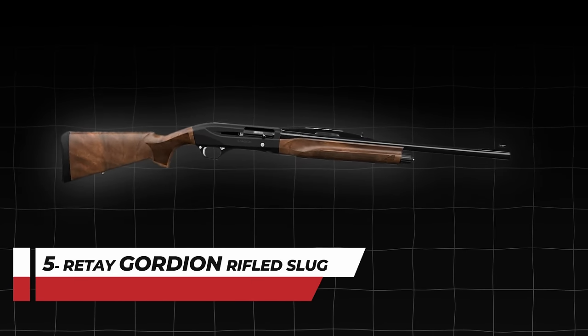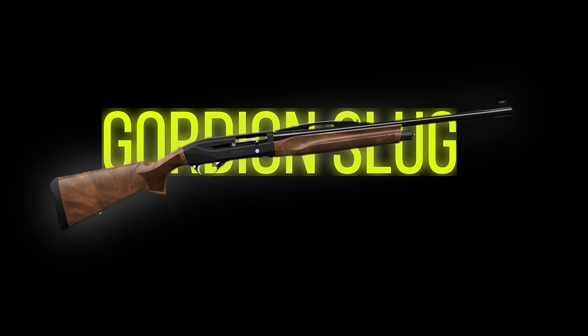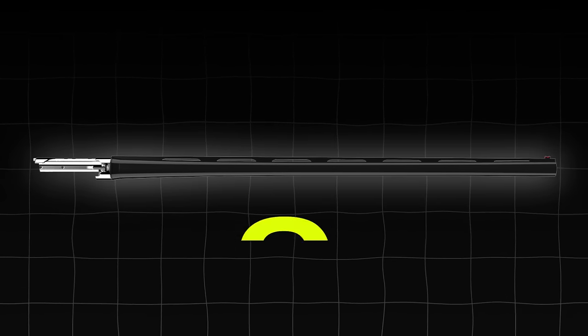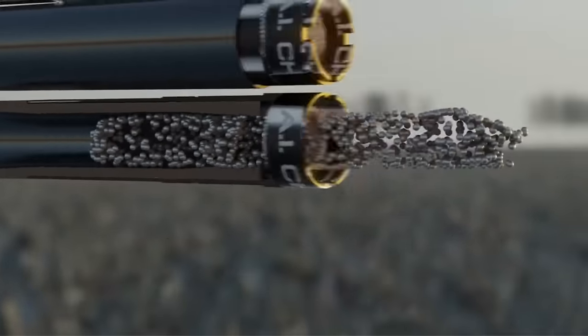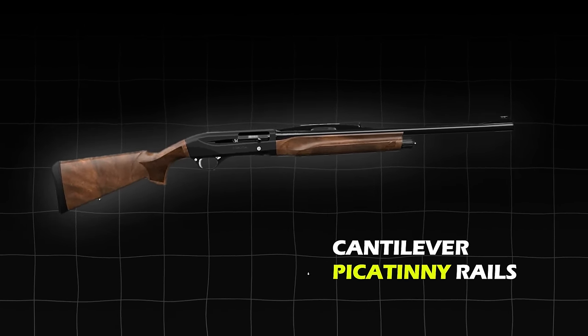Number 5: Rite Gordian Rifled Slug. If you are seeking big game with shotguns, you will find the Gordian Rifled Slug to be a valuable addition to your collection. The firearm comes in 12 or 20 gauge, equipped with a fully rifled barrel that is deep bore drilled instead of hammer forged. Deep bore drilled barrels undergo a drilling process to achieve greater depth that improves accuracy. Although it's not a cheap process, the resulting barrels are perfectly straight, which enhances firearm performance.